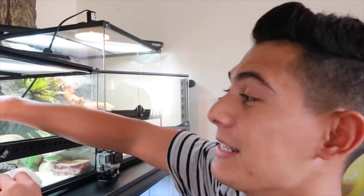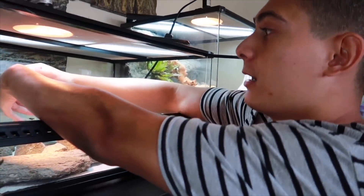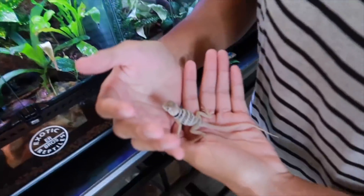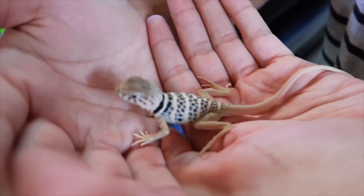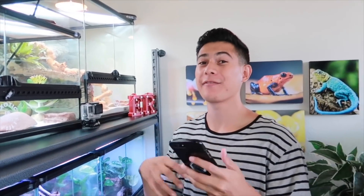These guys are crazy mean when they're older, so what I'm trying to do now is just handle him as much as possible so he can get used to me. I'm gonna try to take him out, but he loves to jump. There he is — see, he's already trying to jump all over the place. When he's bigger he's gonna be a huge guy. These are a lot bigger than the aqua flames that I have. I want to make sure he's tame and likes me because I don't want to get bitten when he's older. The name for my new collared lizard is going to be Hades — the brother of Zeus. He's gonna be a darkish black and white color when he's older, so I feel like that name fits him perfectly. The winner who commented that name is Brock Mason — thank you so much for that suggestion, Brock.